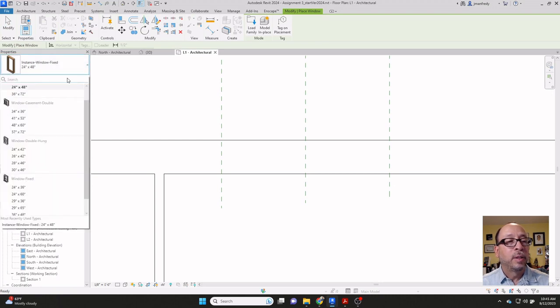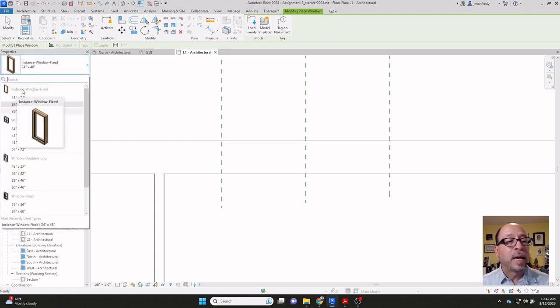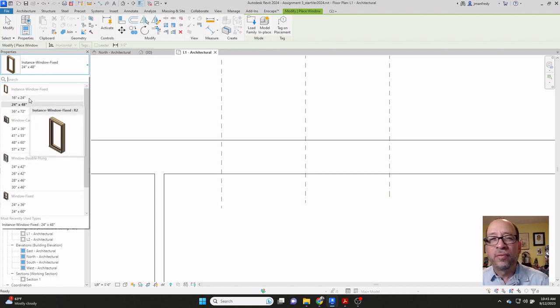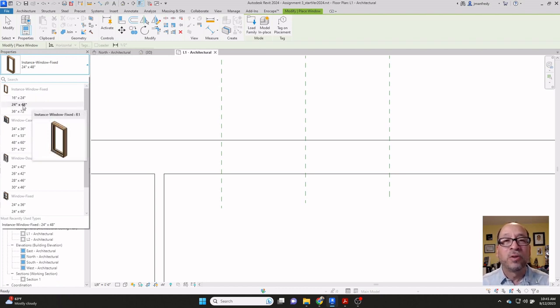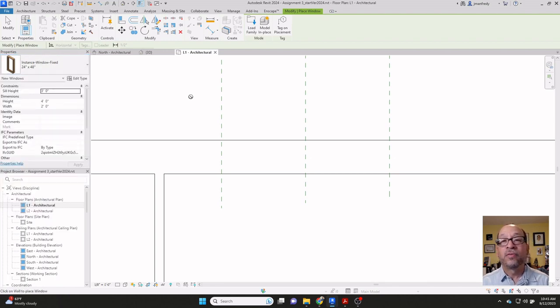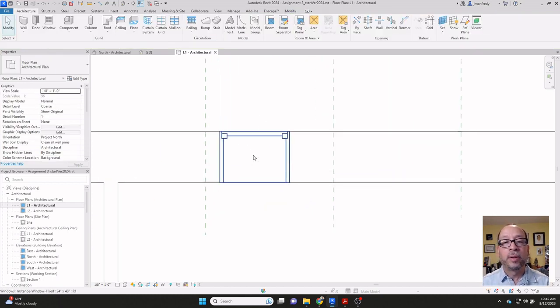And if I open it, this family here has 3 types of windows in it. These 3 here. Now, because of the kind of family it is, it can be changed. So you kind of have to ignore these dimensions here. I'm going to grab that window, and the family of the window needs a host, and a host is basically a wall where the window is going to be inserted. So if I click on this wall, you see the window begins to appear. If I click, Revit automatically cuts a hole out of the wall and puts that window in there.